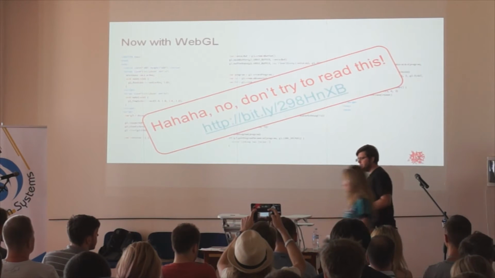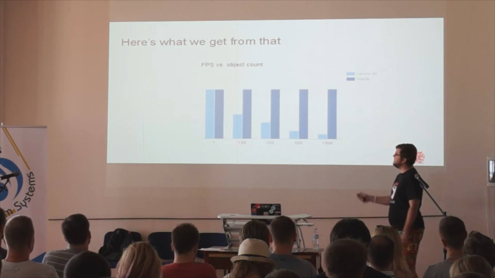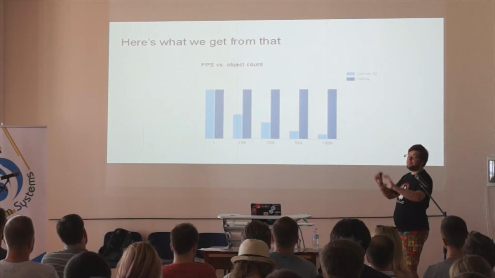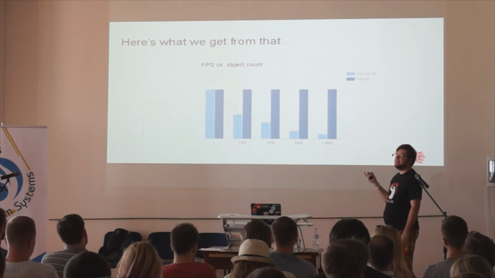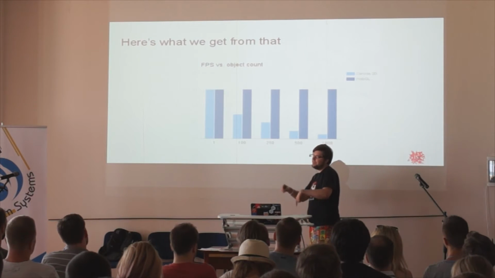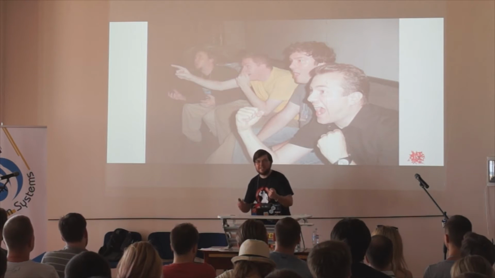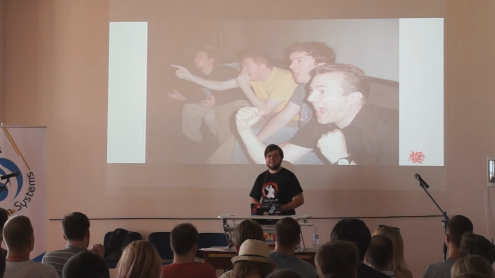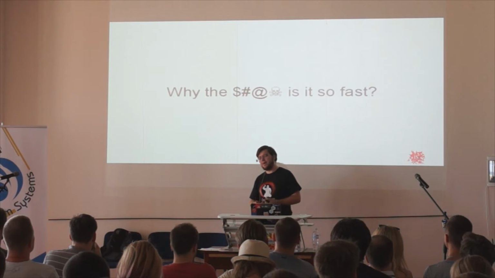So how does that actually work? First things first, it works really nice because we get 60 frames per second, whatever. I tried it with 10,000 and it still got me like 45 frames per second, so it goes, yeah, whatever, and the cool alien just typing away at his keyboard. And we're happy, we're like, yes! But then again, you know the API is tricky. But why the hell is it so fast?